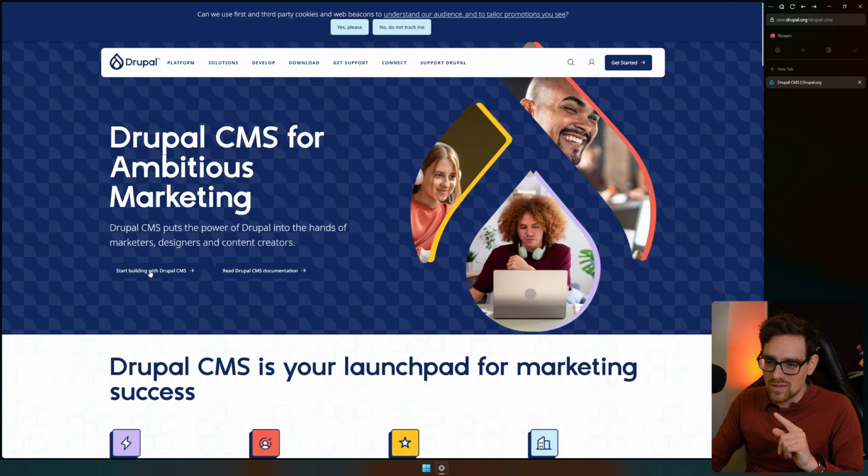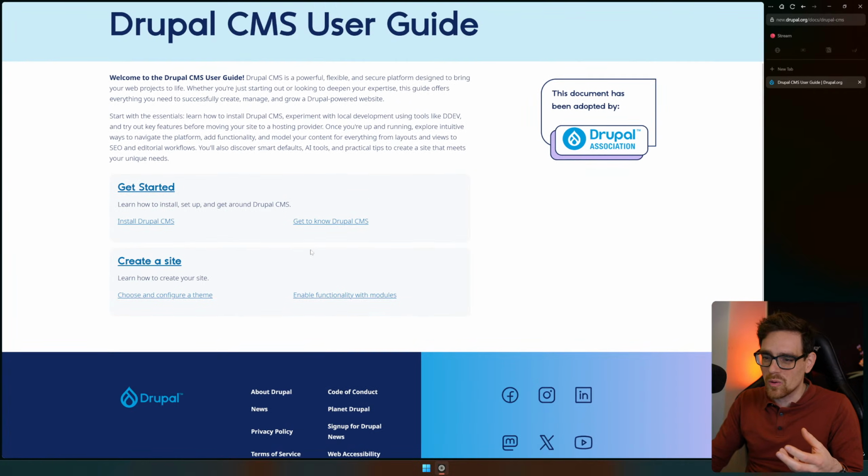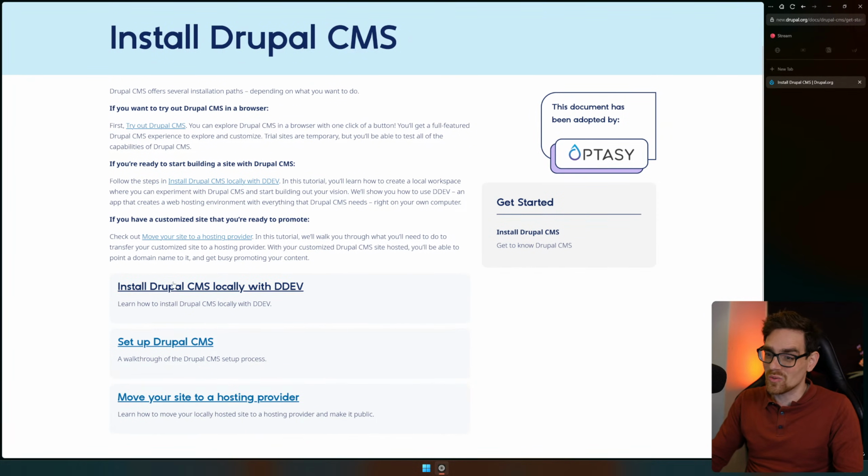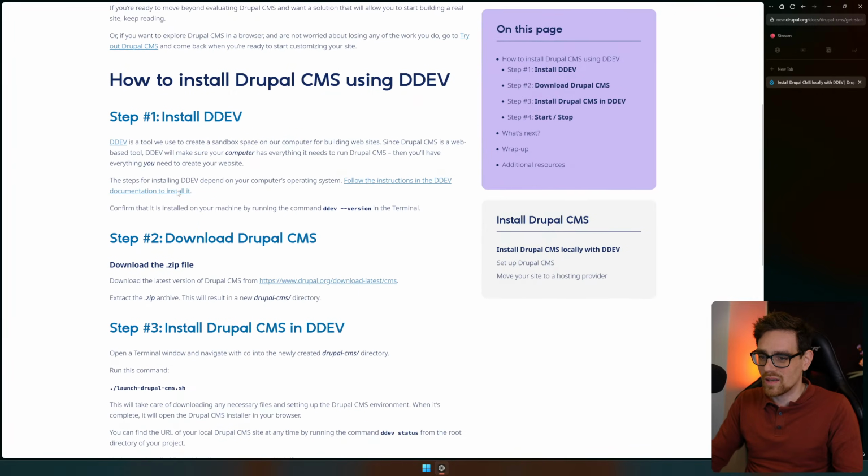Let's find out. So I tried to set up Drupal on a local machine using this section for DDEV, but unfortunately I didn't get it to work. So we're going to skip this because it is very technical, if you ask me. You have to follow instructions on how to install DDEV, and then you have to install the right version of Linux to use. And I don't understand why they don't have the steps you need to do to install DDEV and then use Drupal right here. Just everything in one place instead of me having to click to go to other places to understand how it works. But it is what it is.